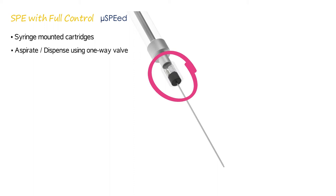Clever design of the cartridge with a micro-valve results in aspiration bypassing the sorbent packing and then dispensing through the sorbent packing. The syringe remains in place through these two steps.